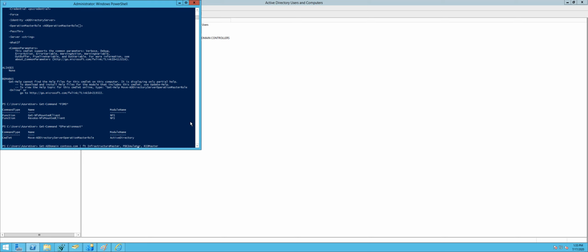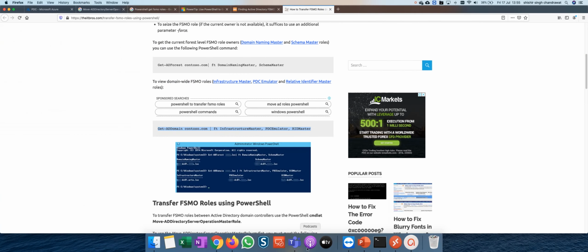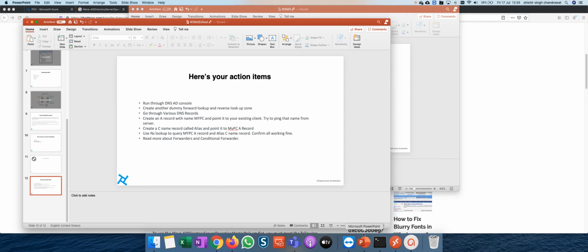So this is the command which you run. So Get-ADDomain, we will change it to rootdomain.com. Okay, it told me who is my infrastructure master, who is my PDC, and who is my RID master. So that's how you query FSMO roles. So that's another lab.